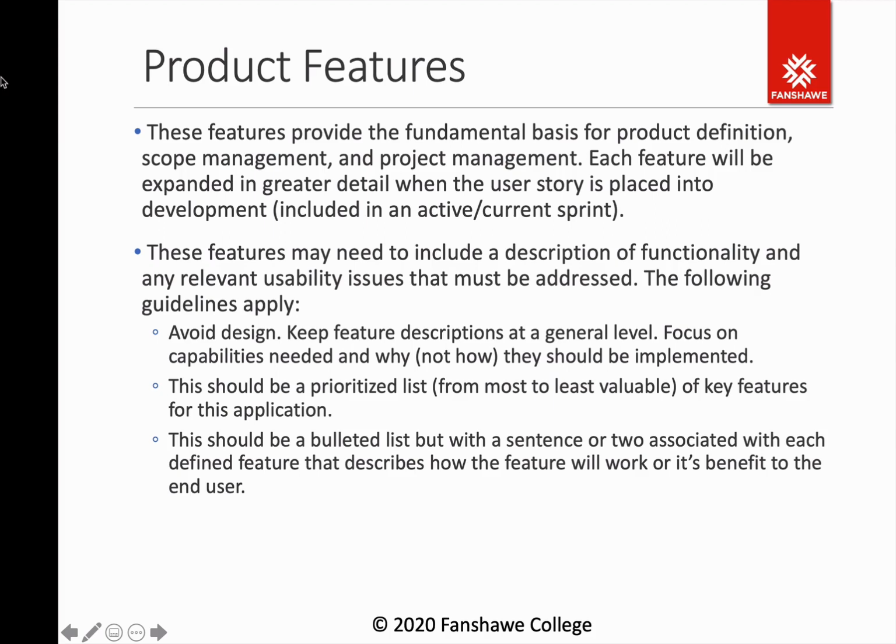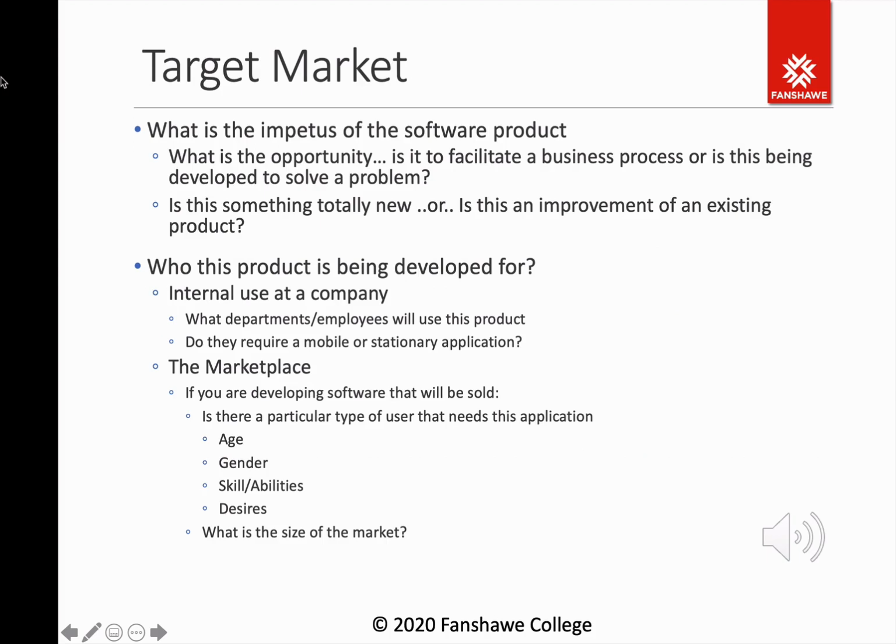Again, and I know I said this already, but you want to do it from the very most important to the least important. And it should read like any kind of marketing document you'd see for anything that you might want to buy. For many applications, it's important to understand, what is the opportunity?